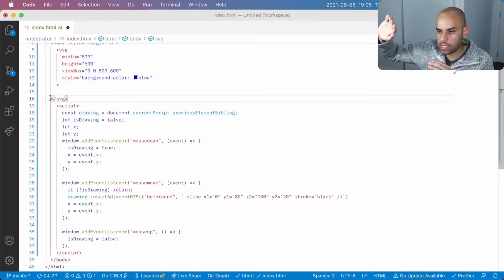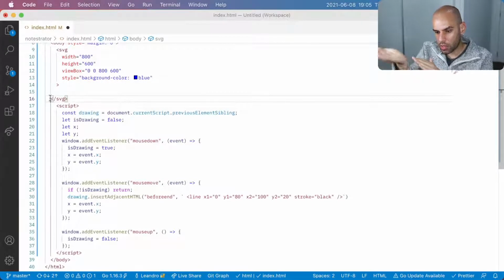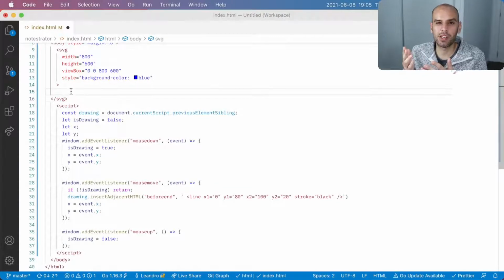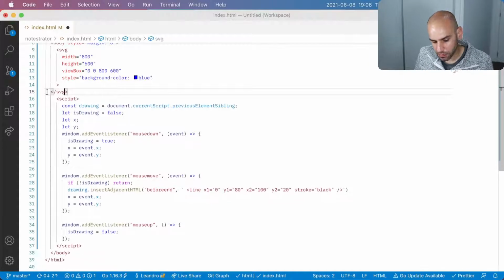So by doing this, I will always add to the end. It's like I'm drawing on top of what's already there. And I'm doing this in this order specifically because in SVGs, if you have multiple things, they will render in order, and the things below will be on top of the things above, which is a weird way of saying it, but yeah. So if I have 2 lines here, line 1 and line 2, they will be rendered in order, so line 2 will appear on top of line 1 if they overlap. And then there is a 4th option for insertAdjacentHTML, which is after end. So it will insert at this point. So before begin, before end, after end.